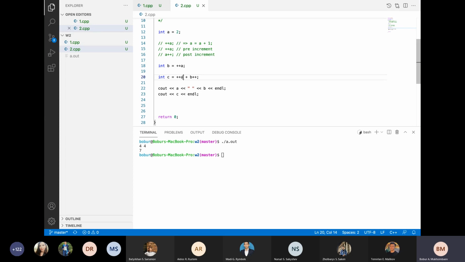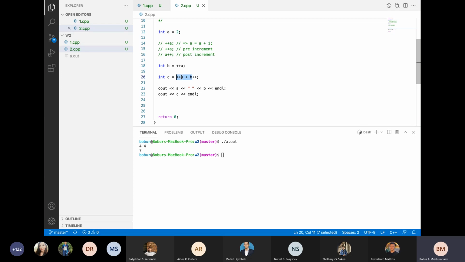Why? Because a in our case here is the number 3, and incremented it becomes 4, and the value of b equals 3. But for b we have the post-increment, so the value used is 3, which is summed with the value of a, which is 4.